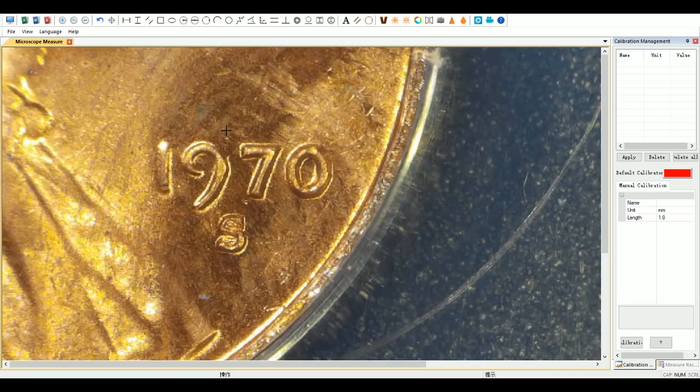A lot of people will see die deterioration and they'll get it kind of confused. But when you have a large date as an example, and then you find a small date, keep it. Keep it and use it for reference. Bring it up on your screen, blow it up. You can go to PCGS CoinFacts. They actually have large images you can see, and you will see how the inside of that loop points to the middle of the 7 and the 0.